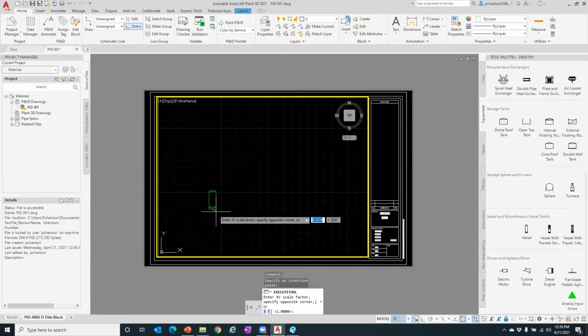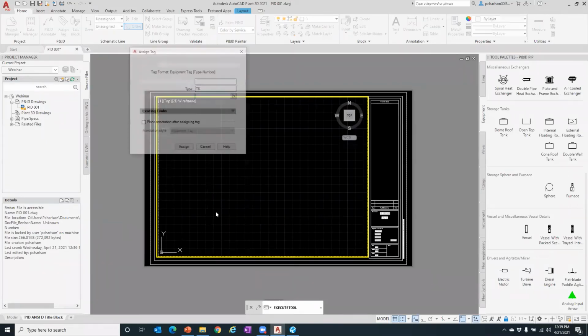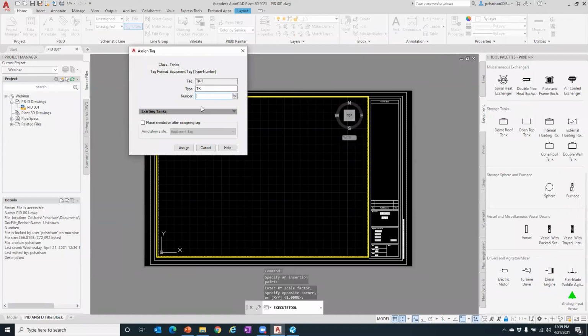It also may depend upon how much space or how many objects you really want to place within your design. I'm just going to keep the scale at the default 1:1 here. So I'm just going to hit enter, and it gives me the option here to go in and assign a tag. All right, so for my tank here, first object I'm placing, I'm just going to type in 101 there.